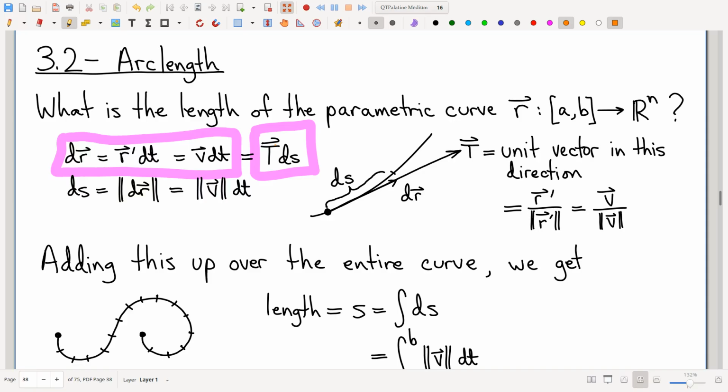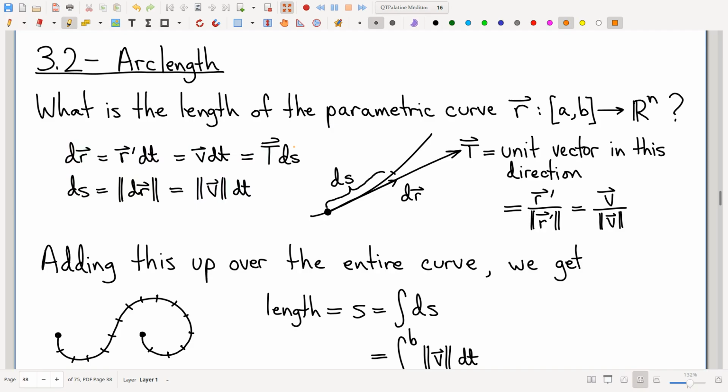The magnitude of T ds, also ds. So what we have, if you just look at what's the direction and what's the magnitude, both of these things have the same direction, they have the same magnitude, so they're the same vector. And I like that point of view. I think that's more intuitively satisfying. The equations are always good for peace of mind, but I like the satisfaction of the intuition.